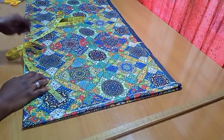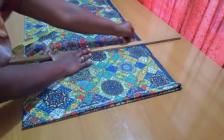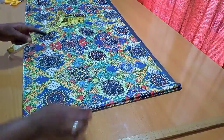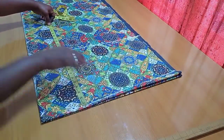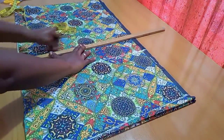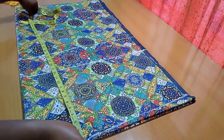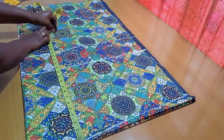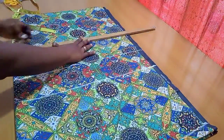That point where I marked my sleeve opening, I will use as my chest line. That's going to be my chest line. I hope you understand that. Now from the tip of my top, I'm indicating 17 inches. This represents my waistline. Then after that comes the hip, and I'm using 24 inches for that.